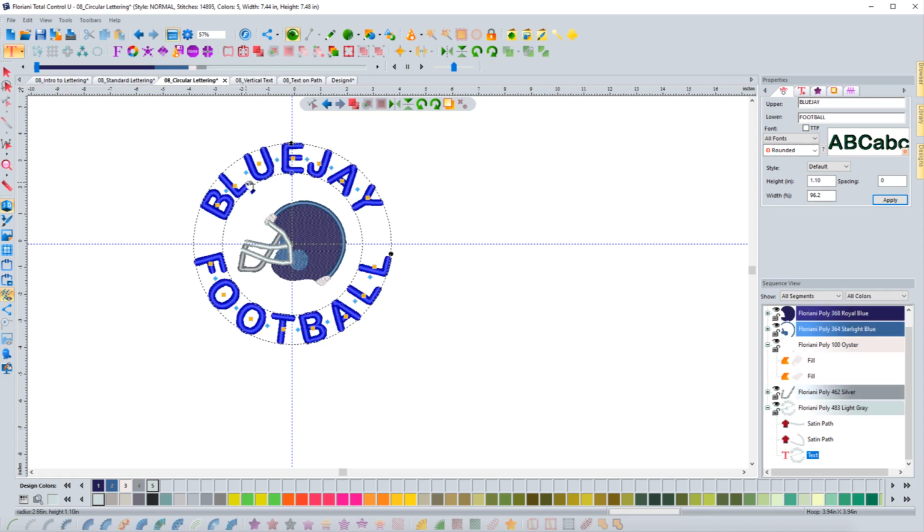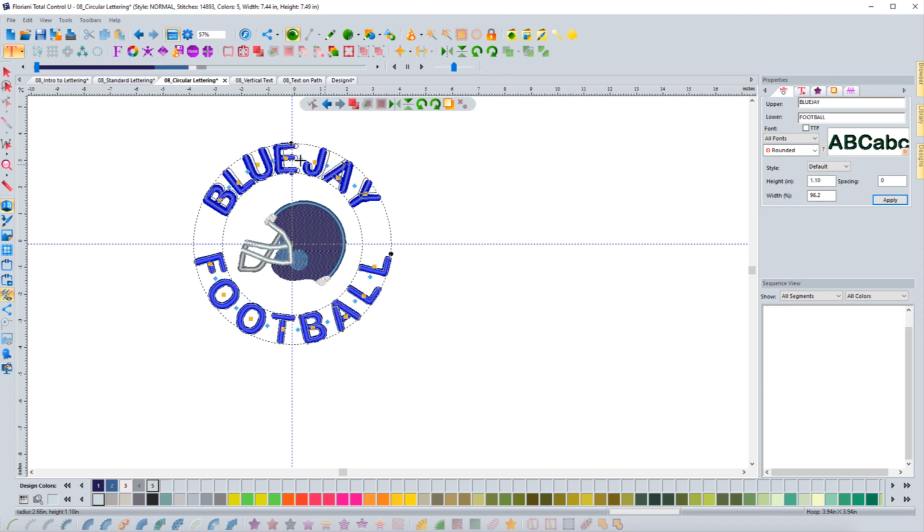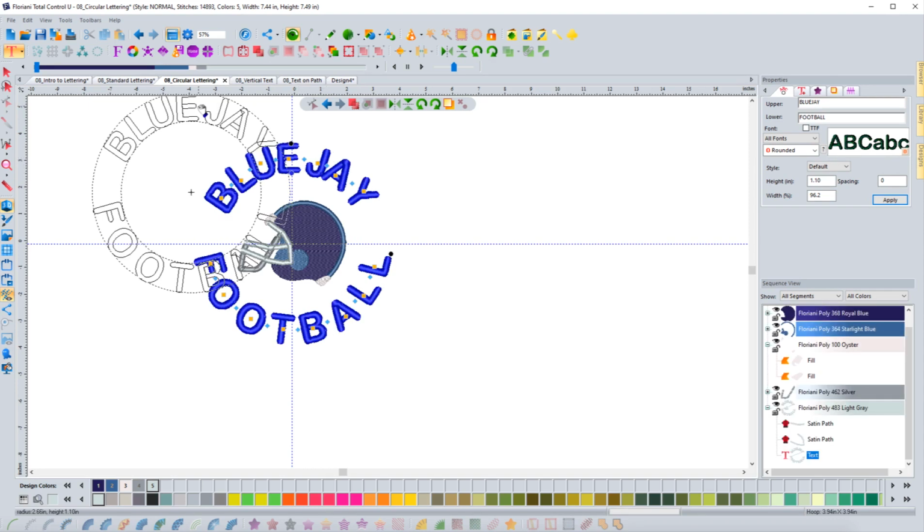And the thing that makes editing the circular text different is when I slide, it does the whole row in or out, and so it keeps everything pretty centered here, and it's bringing in both sides or stretching them out, and so everything keeps the same horizontal path. So you don't have to worry about that when you're adjusting.